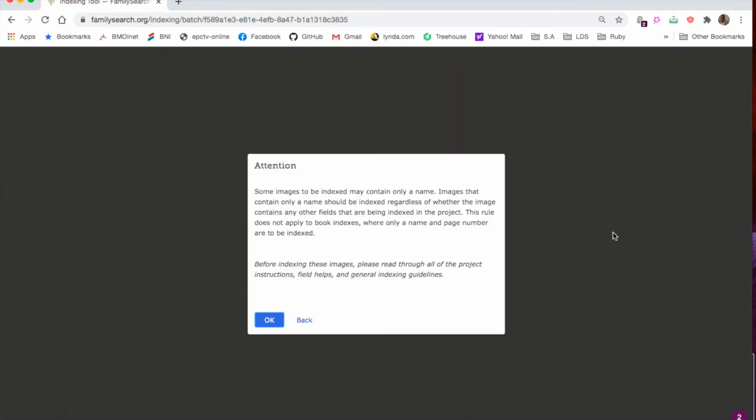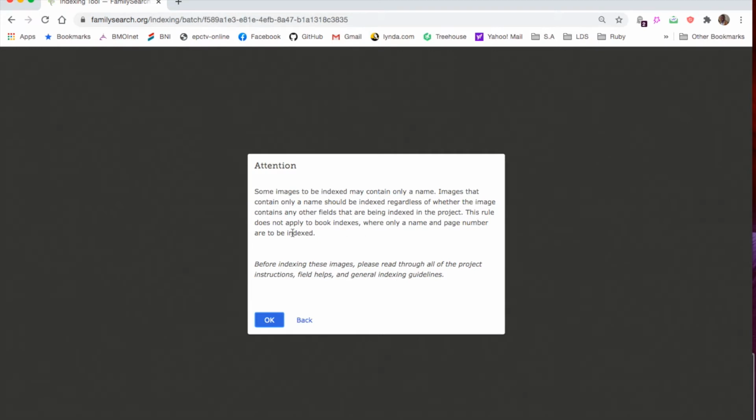Please be sure to read the instructions. It says, attention, some images to be indexed may contain only a name. Images that contain only a name should be indexed regardless of whether the image contains any other fields that are being indexed in the project. So as long as there is a name, even if it's just a name, just go ahead and index it.